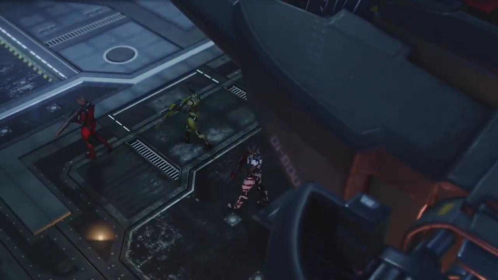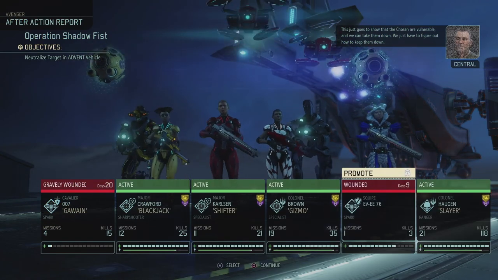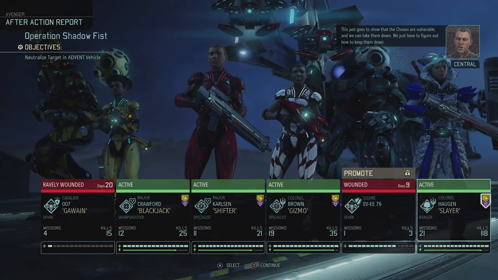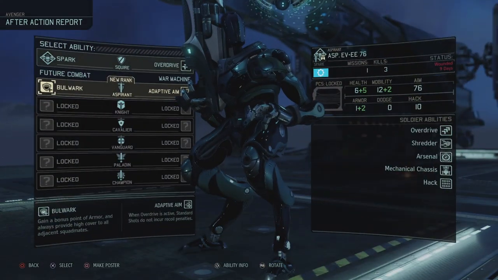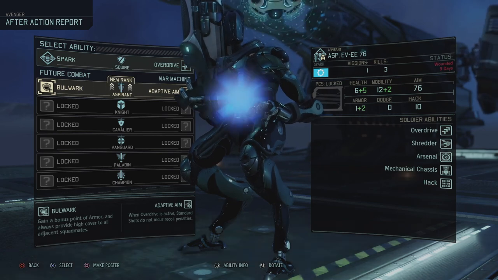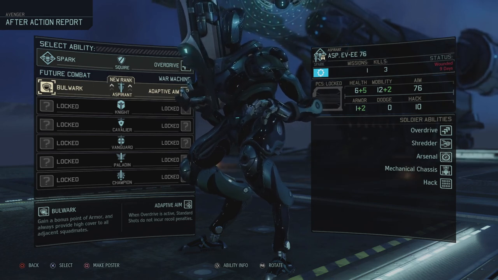And I feel like, yeah, even though we went with a B squad, everything went pretty okay. We can take them down. Sparky is out for 20 days. But we can promote Evie to the next rank, and we're gonna go for Bulwark again. That extra armor is gonna save our lives multiple times. So, although adaptive aim is also really cool.